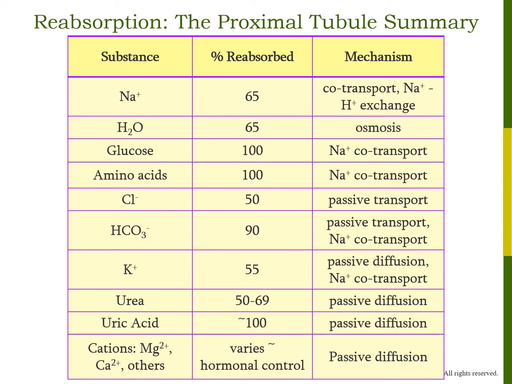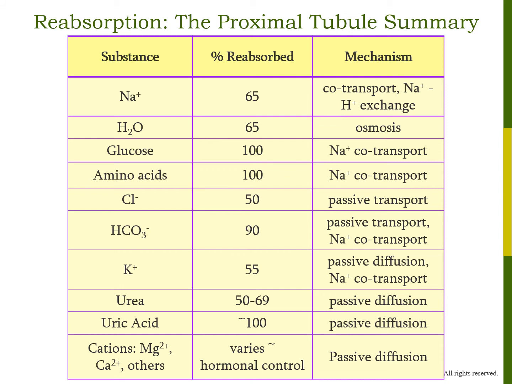We saw that the co-transport with sodium was responsible for reabsorption of 100% of the glucose and 100% of the amino acids. Sodium co-transport was also responsible for reabsorption of large amounts of the bicarbonate. Note that both chloride and bicarbonate diffuse out of the filtrate into the tubular cells and are reabsorbed to balance the electrochemical gradient created by the movement of sodium out of the filtrate and into the blood.